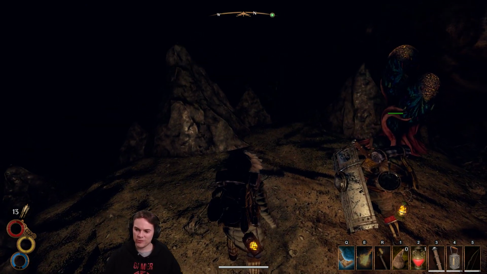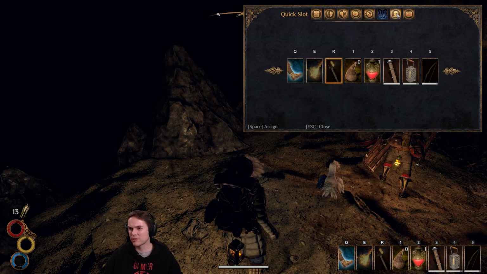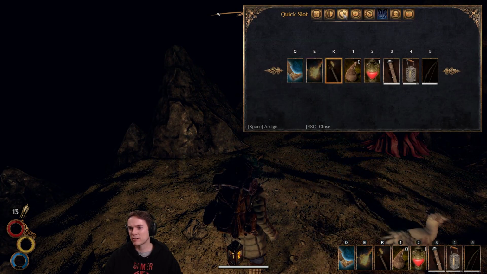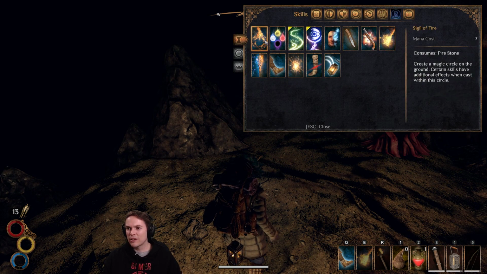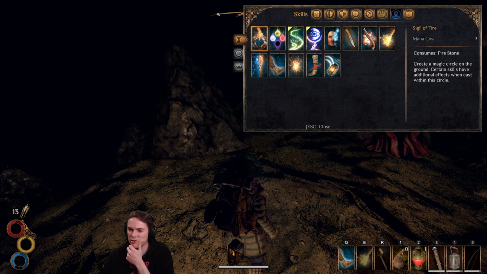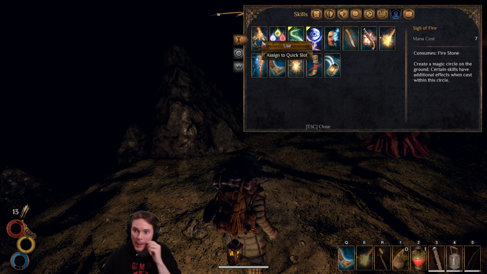Did I have... Let me just have a look at my skills and stuff. Where's that? Not there. I got something that showed souls from bodies of adventurers and stuff. Oh, hang on. Sigil of Fire. Create a magic circle on the ground. Certain skills have additional effects when cast within this circle. So I've got to try this. Mega flamethrower. Let's have a look.